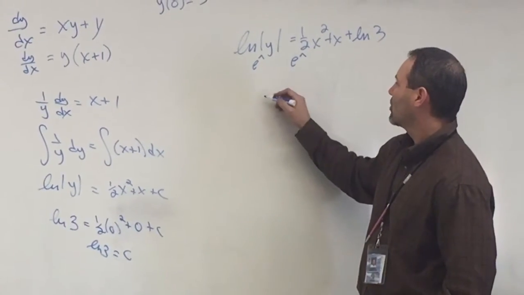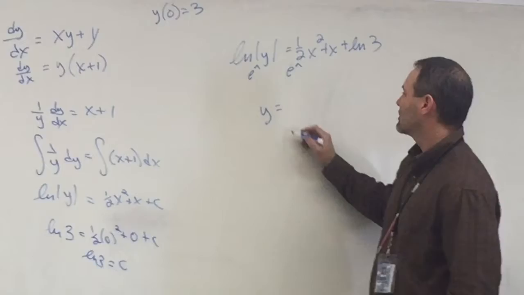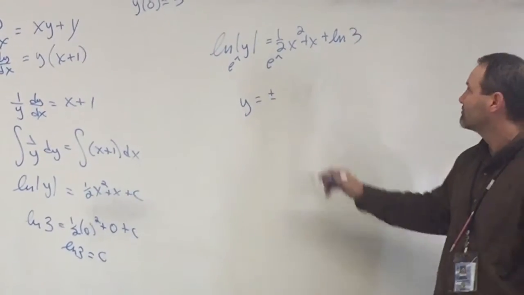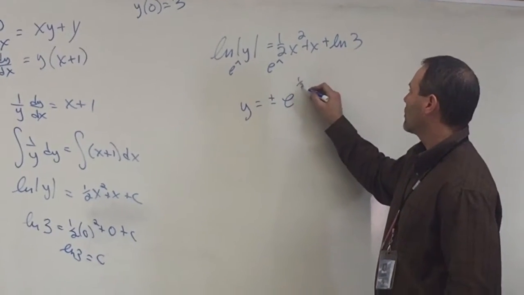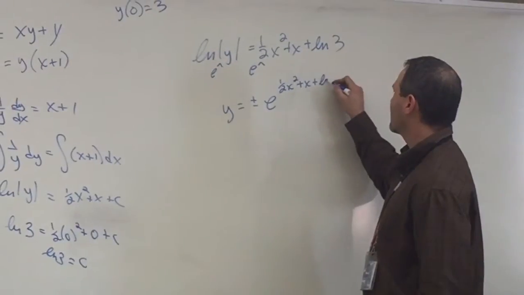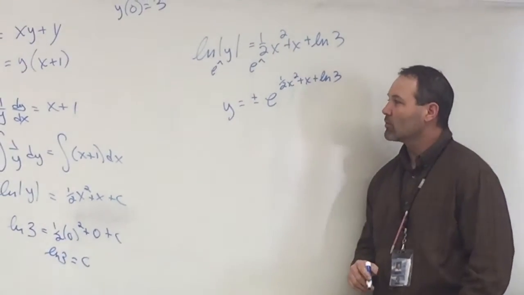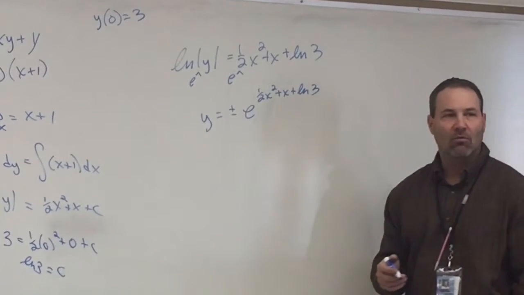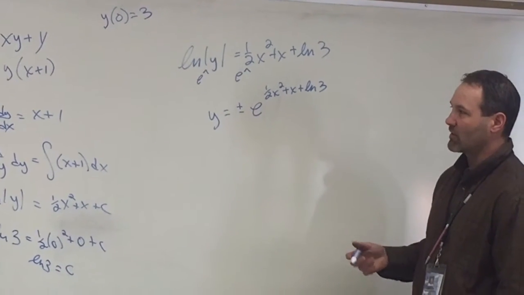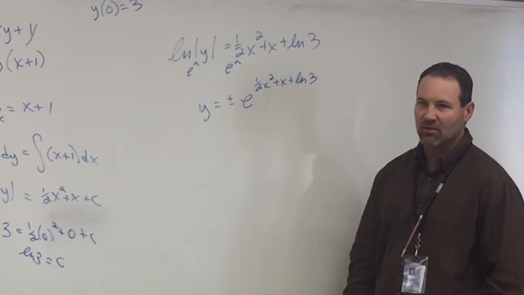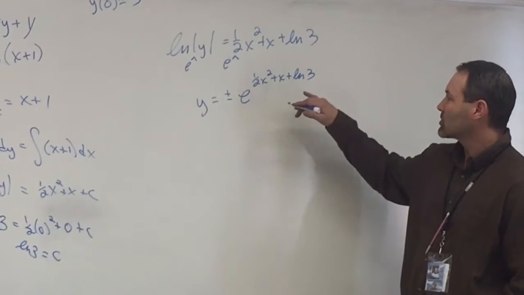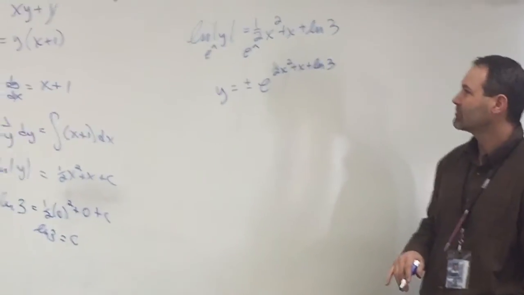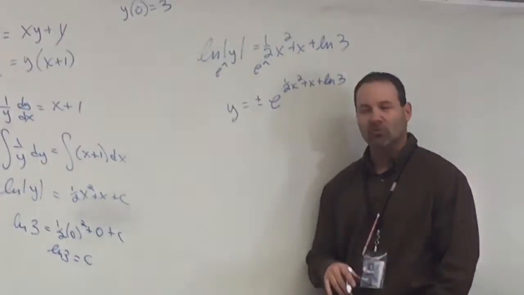So y equals plus or minus, that's the plus or minus because of the absolute value. Would you take off half a point if we don't put that plus or minus on a quiz? Well, we don't know whether it is plus or minus. You might luck out and choose the right one, but that's something you should get used to. So wait, what's the answer to my question? Yes, you'll lose points. Okay.